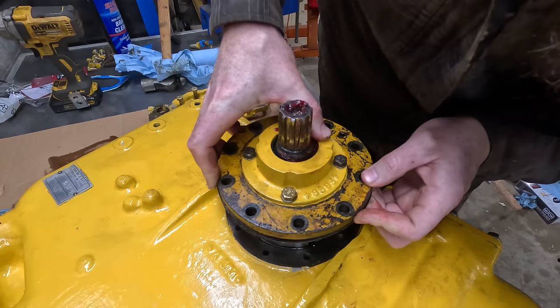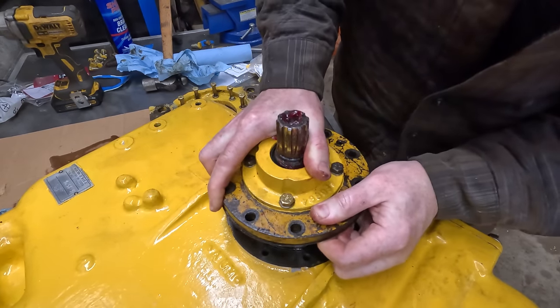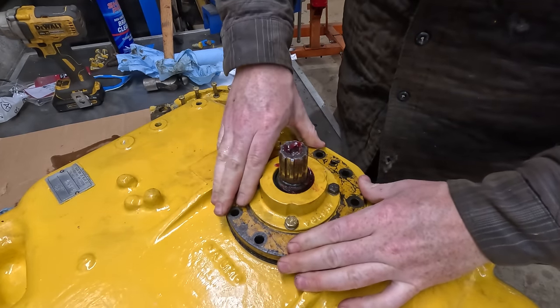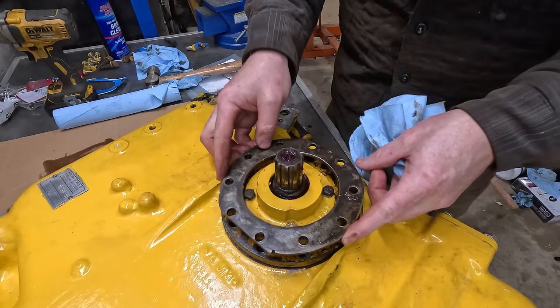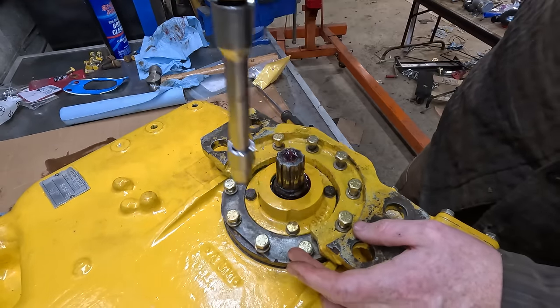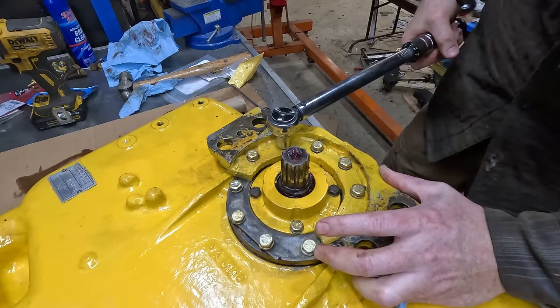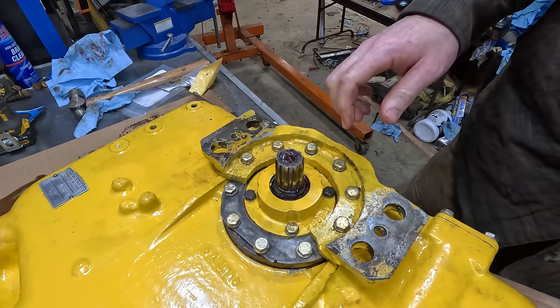Make sure it stays seated all the way in. Ow. There we go. Okay, hopefully we never have to do that again.